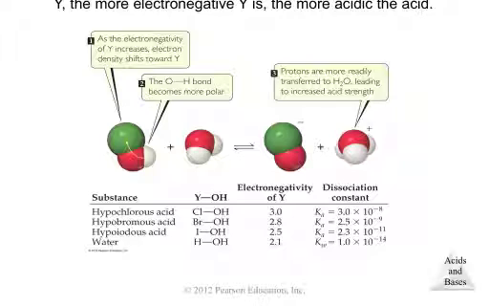Okay, other things affecting acid strength, with the same ideas applied to oxyacids. What we talked about in the previous slide were binary acids, and those are named by saying hydro, and then if it's Cl, chloric, bromic, hydrosulfuric for H2S. These oxyacids are named from the polyatomic ion that they come from. What it's saying here is that the more electronegative the atom is that is bonded to the OH in these oxyacids, the stronger the acid. Down here at the bottom, they're comparing chlorine to bromine to iodine in the oxyacid series where you only have 1 oxygen.